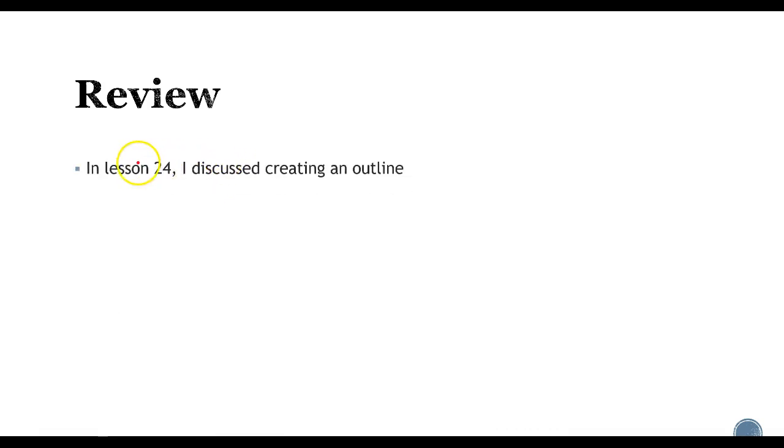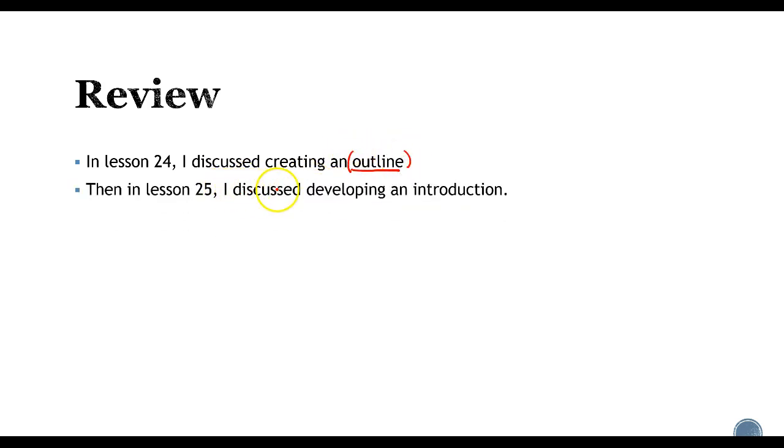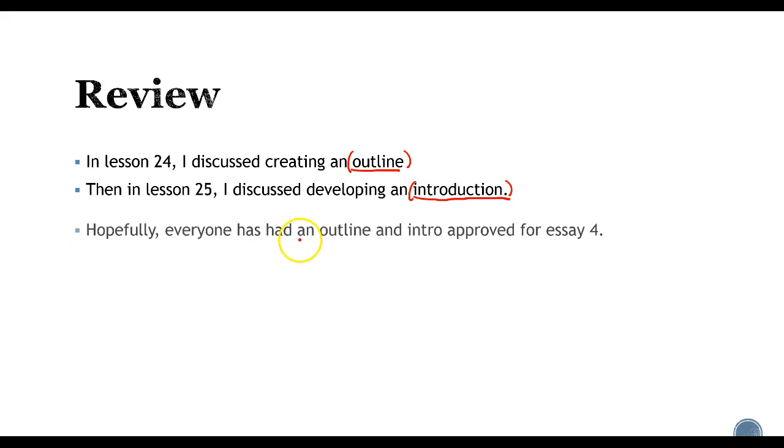So let's just review real quickly. In lesson 24, I talked about creating an outline for your essay and how to do that effectively. Then in lesson 25, I talked about developing an introduction for your essay. And we talked about the different steps in creating an introduction, or different modes of introducing, using definitions, history, statistics, and laws. And so hopefully everybody came up with a nice introduction and outline and got to email them to me and got some feedback. And so you feel pretty good about how you're going to move into this essay.